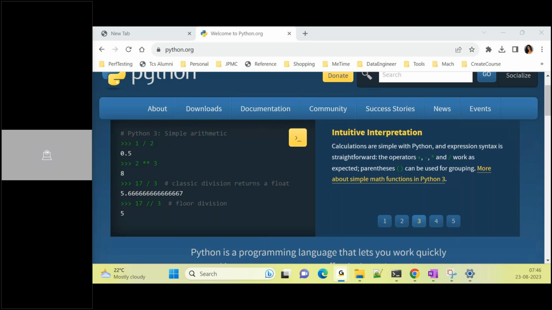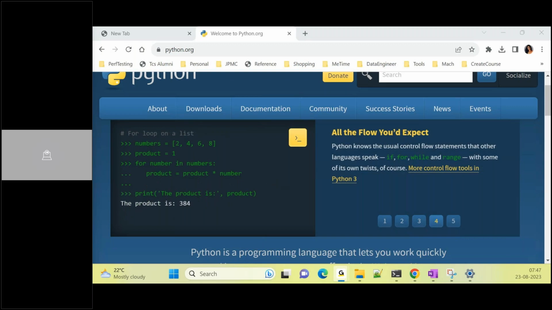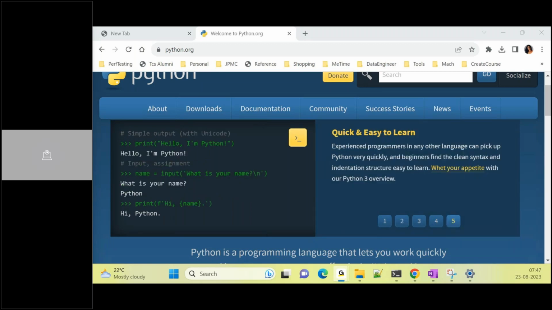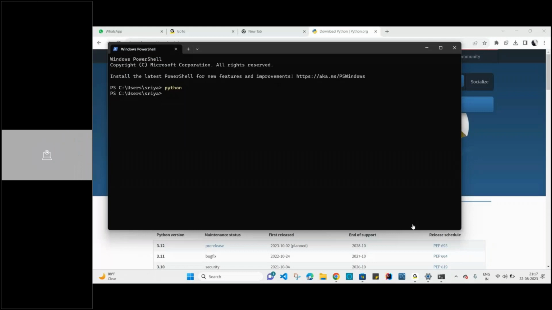Shreya, I'm now stopping my sharing so that I want you to share your screen. Let me see what the issue you are facing. I think I am blocked for sharing the screen. You have to let me in for sharing my screen. Let me stop. So Shreya, try now. I need permission to share my screen because the presenter needs to access. Give me access. I'm making you presenter.